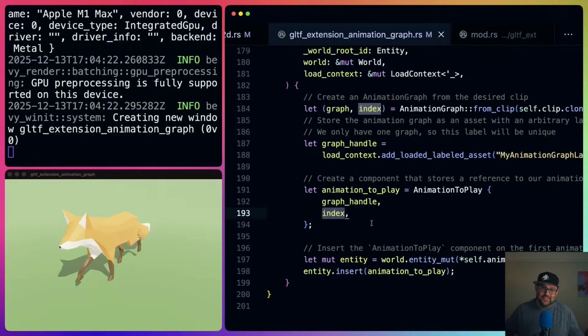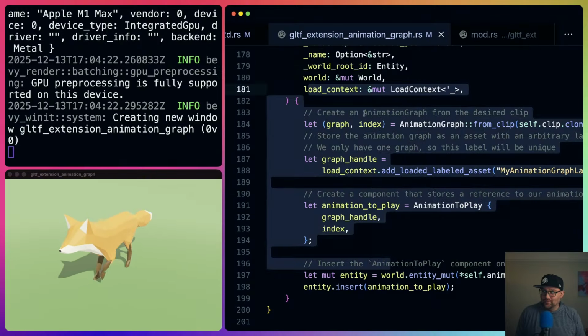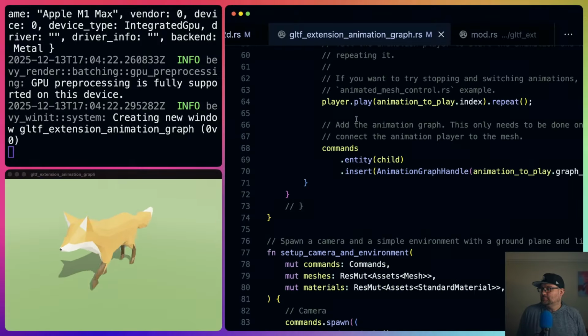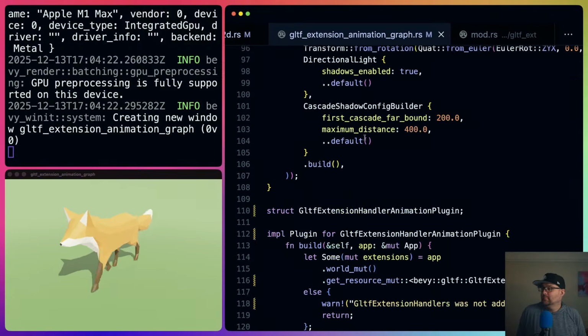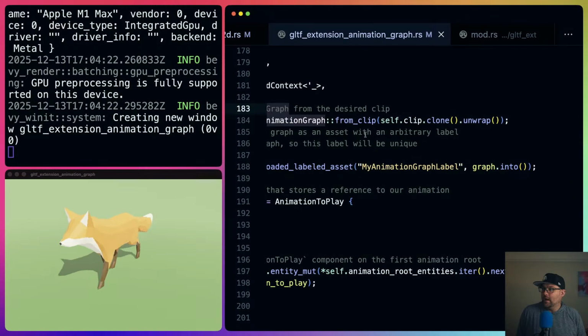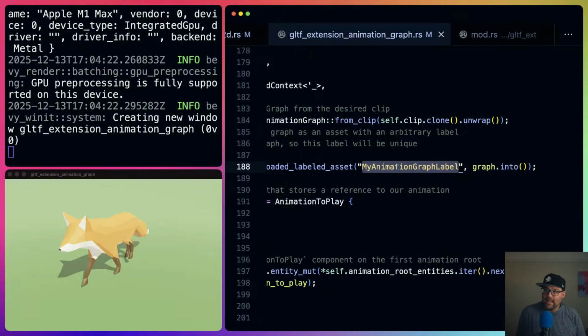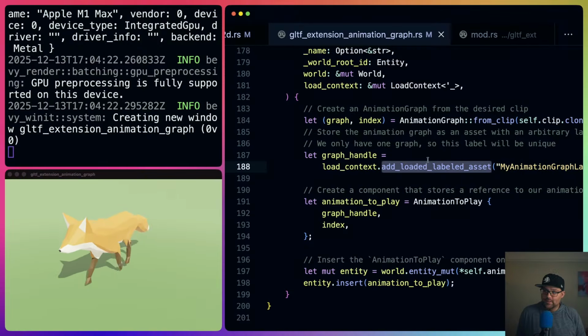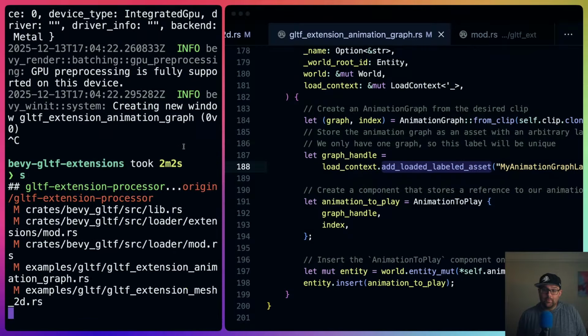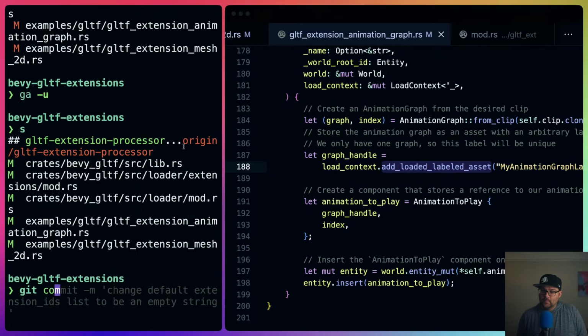So when the scene loads, it instantiates. You get the graph right on the player and you can just play it. And this will happen for all of them now. You do have to make your own decision about how to label it. So in the examples here, I just have a static label, but for some graph, you might want to name it or something. But I'm very hyped on this. I've been working on this during the advent of code stuff.